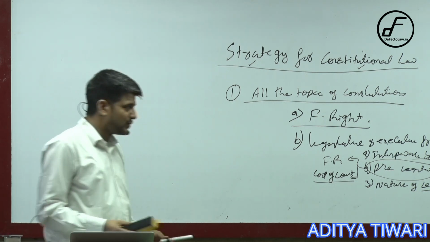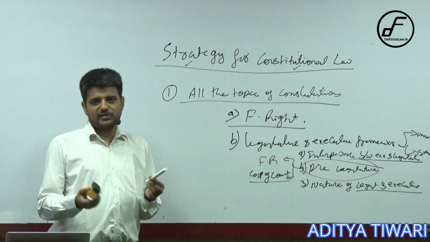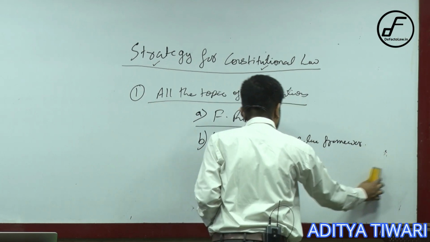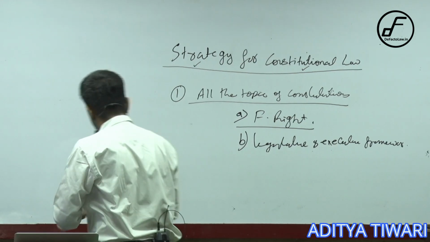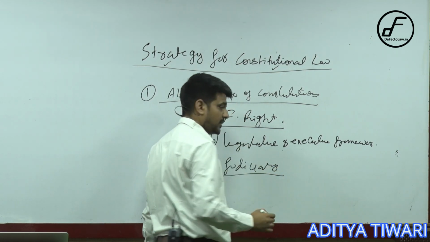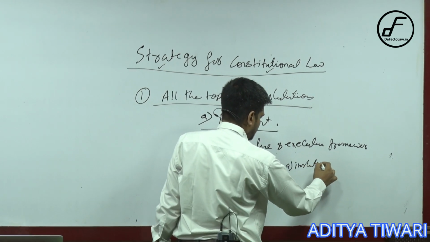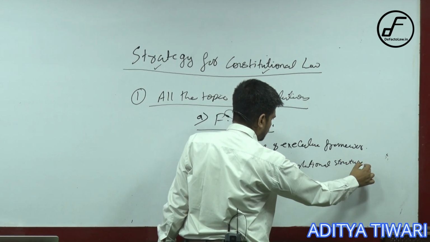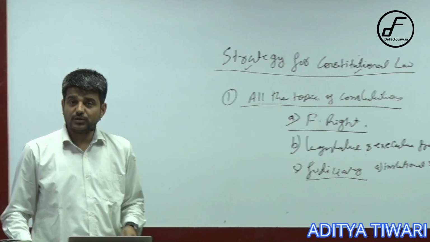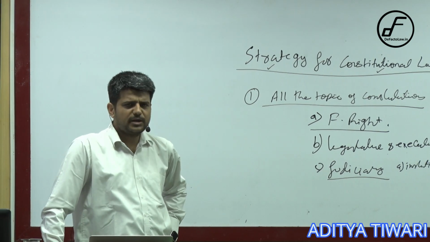The third topic from where a lot of questions come. Now, out of these 5 topics that I will be discussing, 80% of the questions from constitutional law will come. Obviously, there are exceptions sometimes. Now, the third topic that I would like you to study is your judiciary. When we are talking about judiciary, I am not talking about only the institutional structure, power and function of the judiciary. That is obviously the first part that you will study, institutional structure. That is the power of the Supreme Court and High Court, especially give more focus to Article 226 writ jurisdiction, and appellate jurisdiction. And the structure of the Supreme Court, judge appointment, removal. In removal, sometimes they ask philosophical questions.